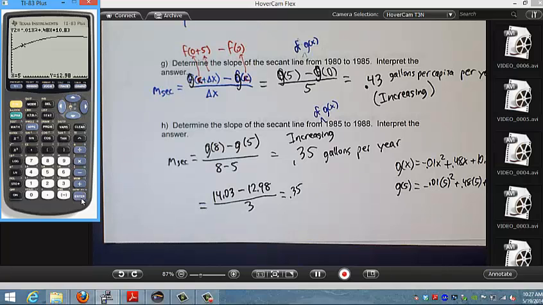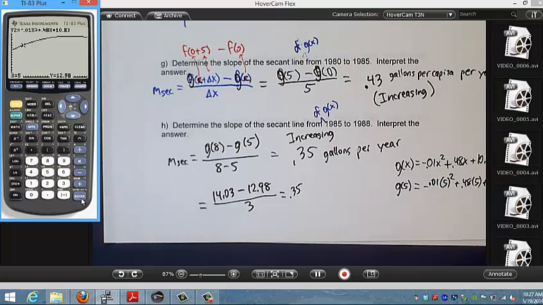So what I might want to know is, how fast is it increasing in 1985? Is it 0.43? Is it 0.35? Is it something between those? This is where you need calculus. Everything I've done today is algebra. That's why it's chapter 1. A lot of it's just learning terminology. But once you learn the terminology, it's nothing complicated.